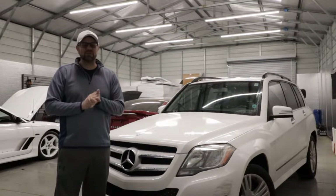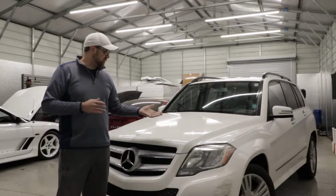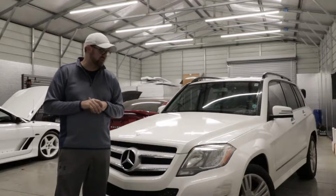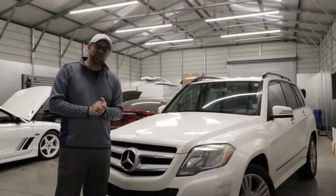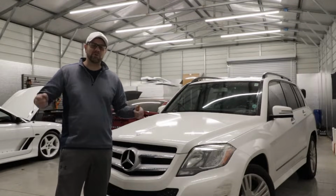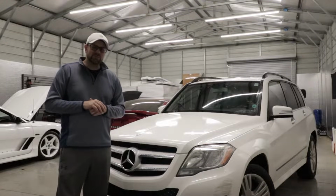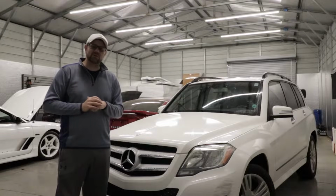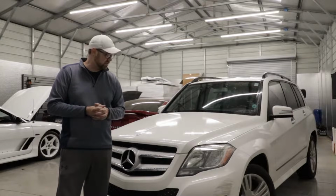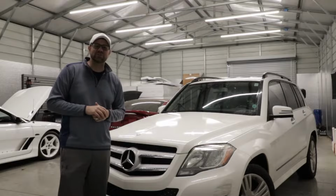Today we're going to tackle something that I really don't want to do, but we've got to take care of it anyway. As you can tell, it's raining outside and we have a broken headlight on this 2015 Mercedes GLK. Now, it usually would be a very simple process like the Mustang behind me. You just take two bolts out, pull the headlight out, put a new one in. Super simple. Unfortunately, Mercedes is not that easy, and I figured this would be a good video to do in case you ever have one of these and need to know what to do, because we've got to take apart a lot of the front end. Let's get started.